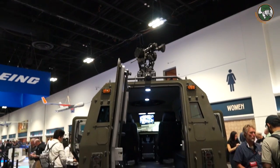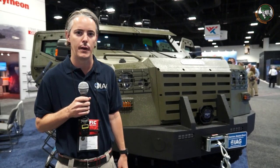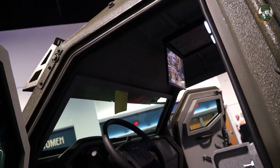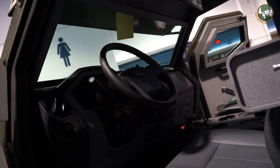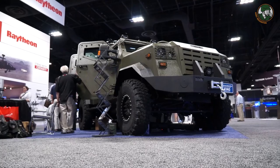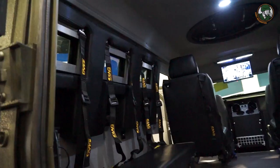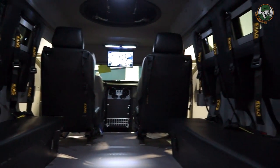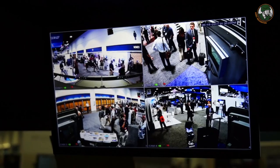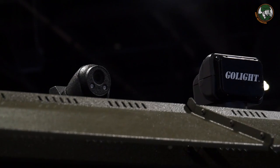Welcome to International Armour's booth at SOFIC 2017. This year we're displaying the Sentinel TRV in a CEN B7 NIJ4 Plus armoring configuration. This vehicle is based off the Ford F-550 chassis and is built from the ground up at our facilities. It features an adaptive suspension system, military-grade door locks that prevent overpressure situations in a blast, and is configured with a winch and off-roading package. In the current configuration, the Sentinel TRV seats 10 passengers with four-point harnesses and a 360-degree camera system with cameras above each entry and exit point.